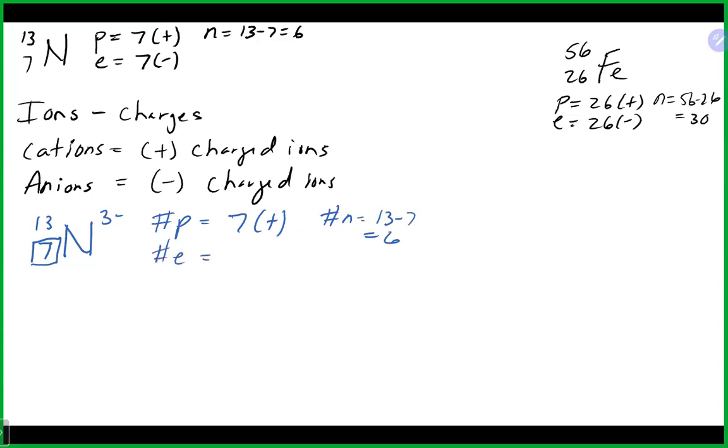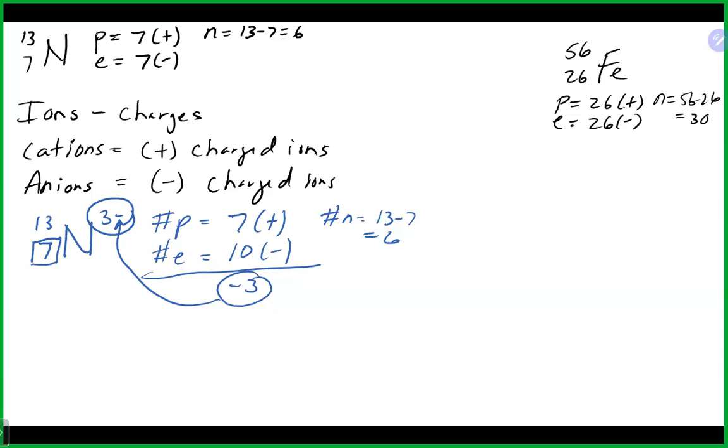How many electrons should nitrogen with a -3 charge have, which is known as the nitride ion? It should have 10. So if you take 10 negative things and you add it to 7 positive things, that leaves you a -3 left over, which is basically where the charge comes from. This guy here, when we compare it to the top, has more or fewer electrons than it started with when it was neutral? It does have more electrons. The neutral one has 7 electrons. The bottom one has 10 electrons.